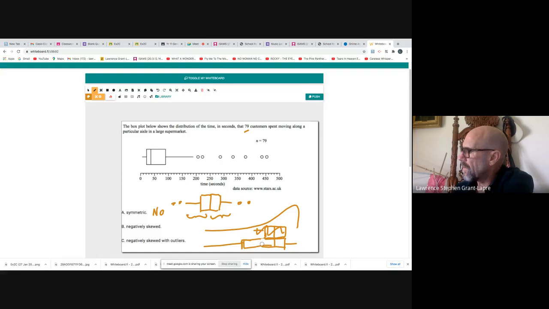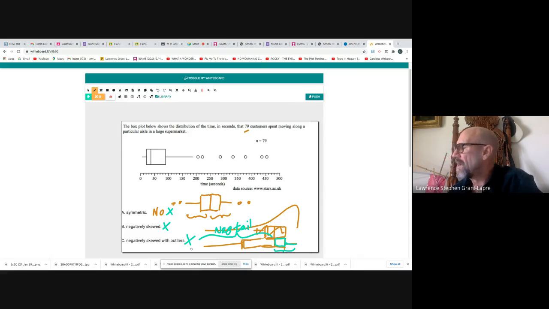Okay, that's what a negatively skewed would be, where you've got a very short 25% here, 50% just here, so there's 50% of scores, and then you've got another 50% of scores down in the negative tail. So that's negatively skewed, so it's not that one. Well, it's already decided not negatively skewed.